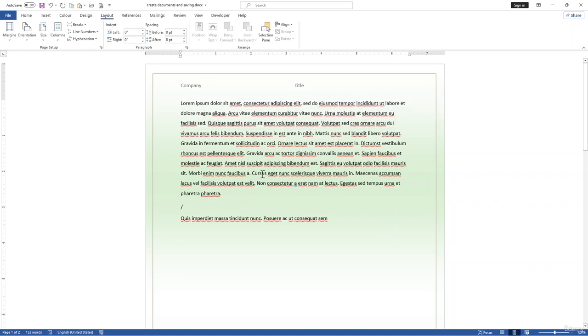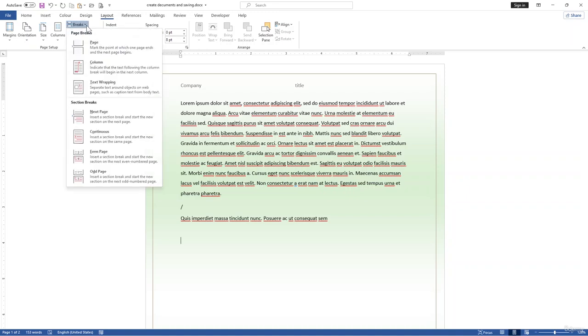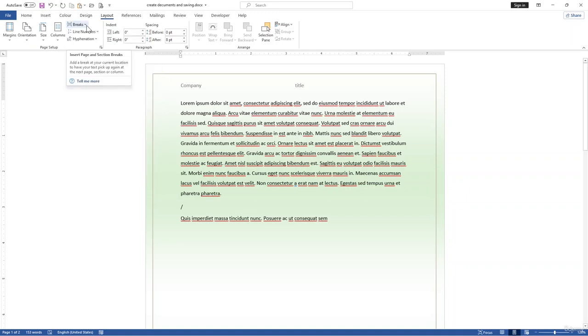So now let's take it to the next level with the breaks or page breaks layout. Add a break at your current sheet location, or like here we can have the pickup align again at the next page, sections or columns. So first take your cursor when you want to use the break.